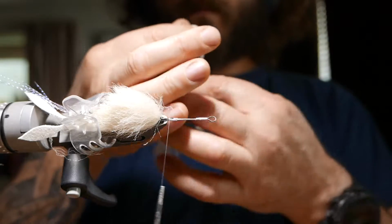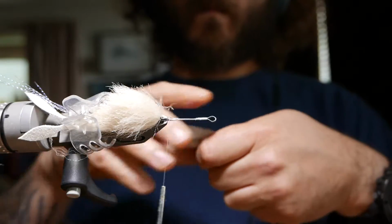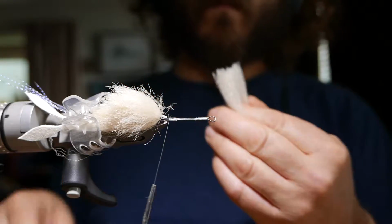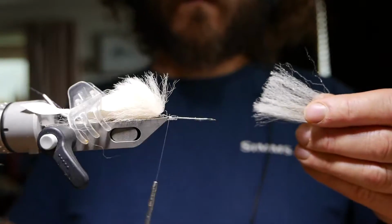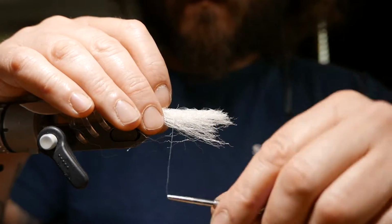And again, we repeat the process. Cut the length of Congo hair in four. For the shank, I like to use two parts together and wrap them around the shank. Make sure they're evenly spread around. Pull back on them, and as usual, build the little collar of thread in front of it.